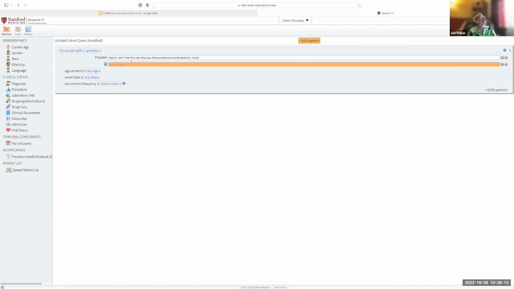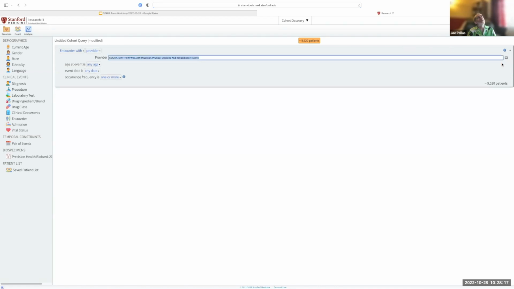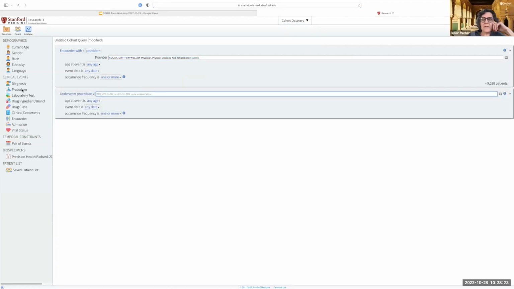I'm emphasizing, yes, that it's an or when you add another one inside this one constraint. And go ahead and drag a procedure. Which procedure was it that you wanted to search for? If we've added underwent procedure, what we're doing is we're narrowing the size of the search.